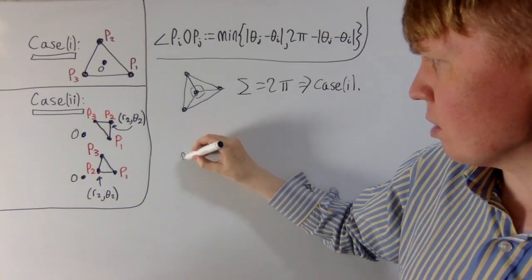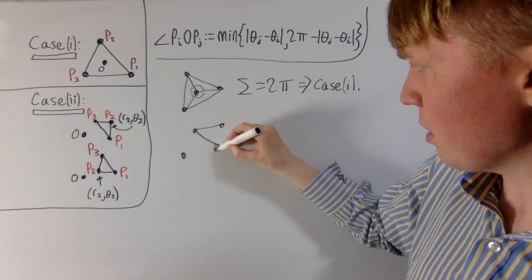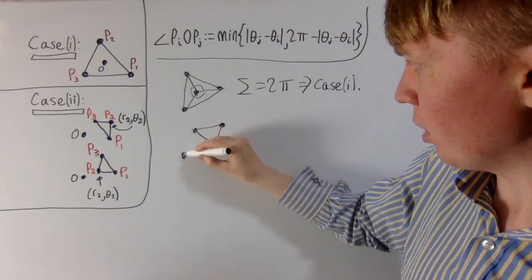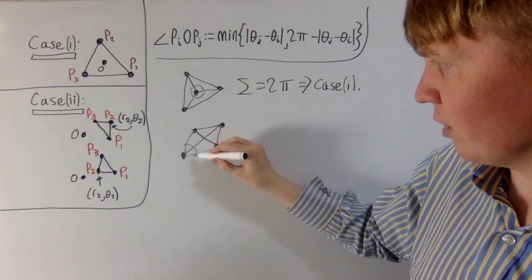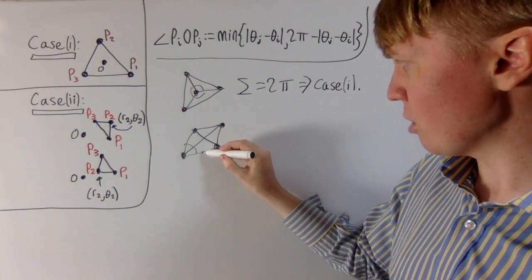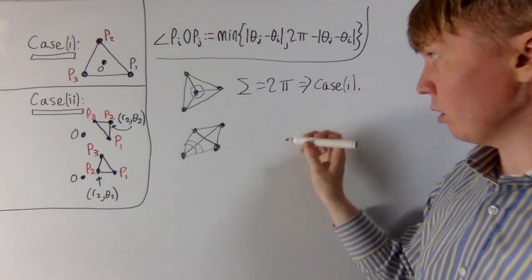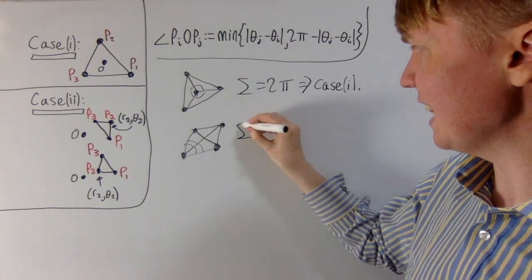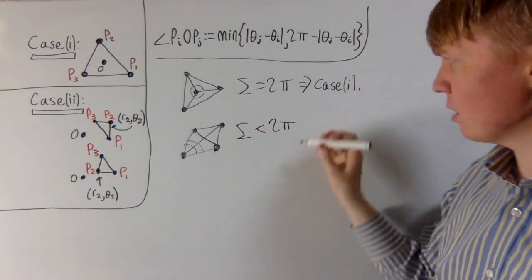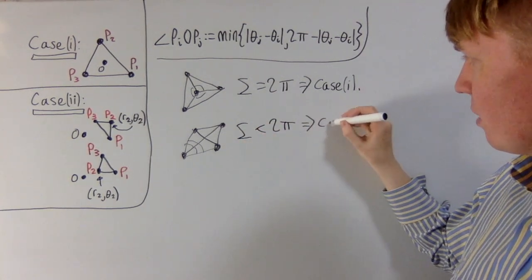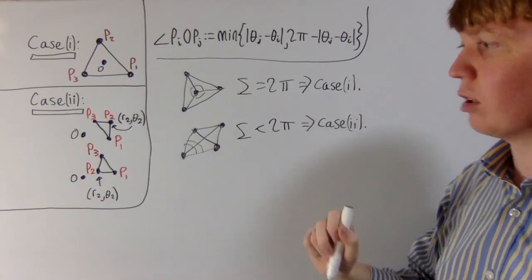And if we compare this with the second case, where the origin isn't contained within our triangle, let's have a look at what happens with the sum of our non-reflex angles here. So we have this angle plus this angle here. You can see these are relatively small. Then we also add in this bigger angle, but the sum of these 3 angles is not going to be 2 pi. The sum is actually going to be less than 2 pi in this case. So do spend a bit of time trying to convince yourself of this. But basically this tells us that we're in case 2, where the origin isn't contained within our triangle.